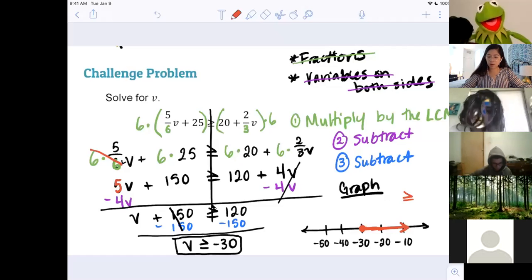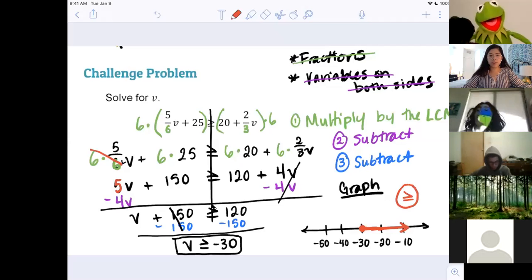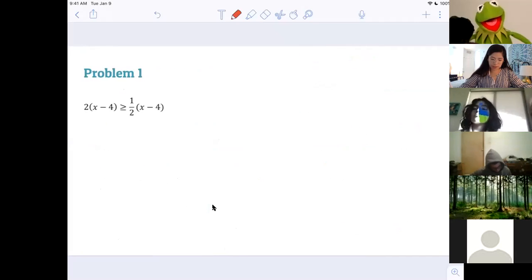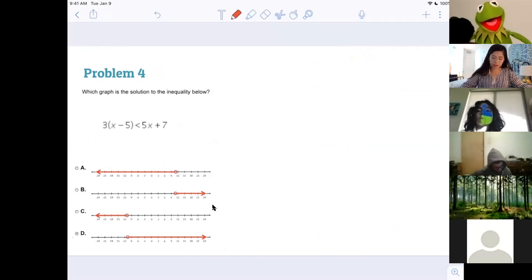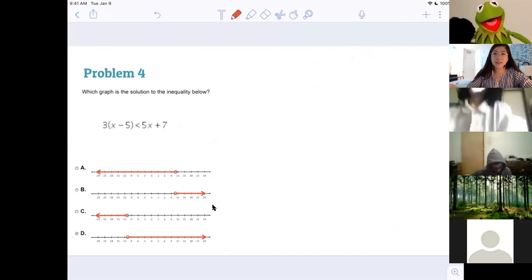Okay. So Juan was asking, what happens when you have something that's just greater than or just less than? So let's look at, I'm going to skip this. I'm going to find one that has, there we go. Okay. So this one is just less than, right? And this problem was actually from a test from a few years ago. So this is what it would look like on a test. It has all the graphs and you have to decide which one is the right graph.